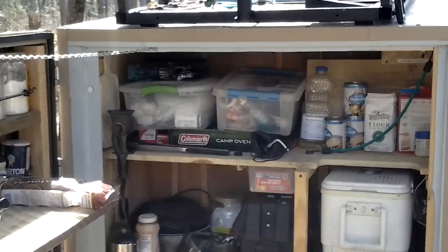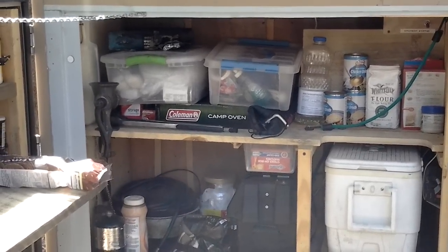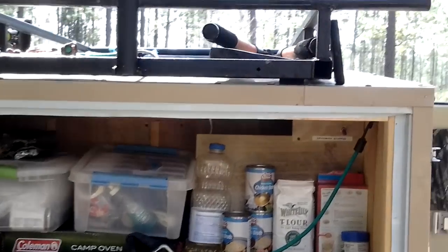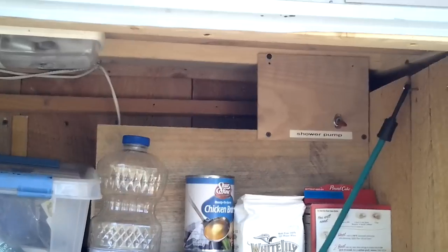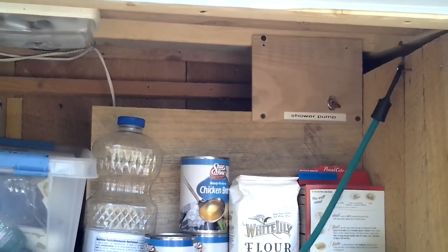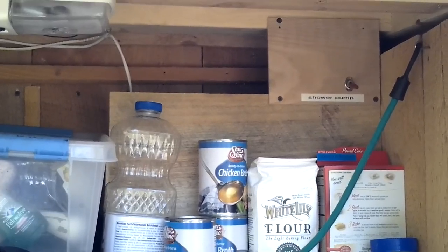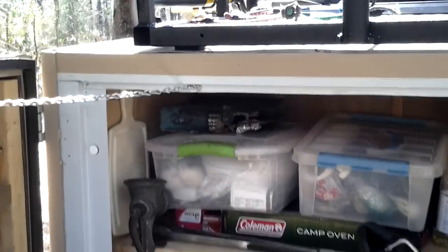As you can see, I got it all set up. Ice box, my battery, all my 12 volt systems back here. Got an inverter. All my wiring is behind that panel there in the corner. Got lights back here. Got a 12 volt shower pump that I can activate to take a shower — hot shower. I'll show you that in a little bit. I got everything I might need in here for camping.